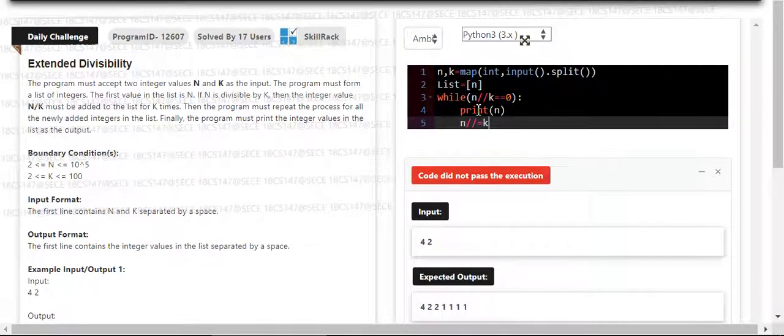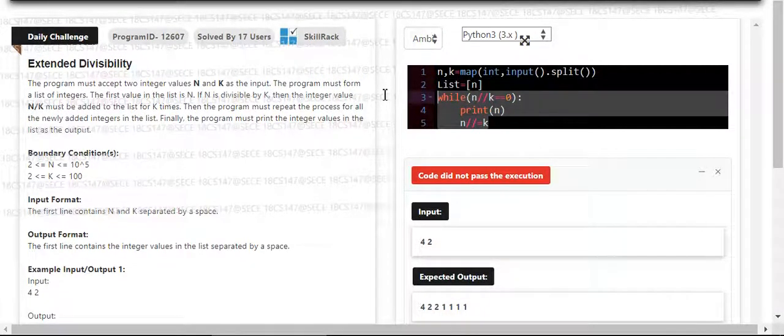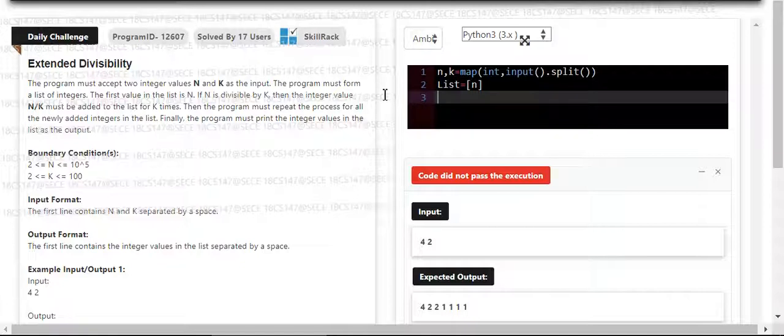Oh, that's perfect. What am I missing here?